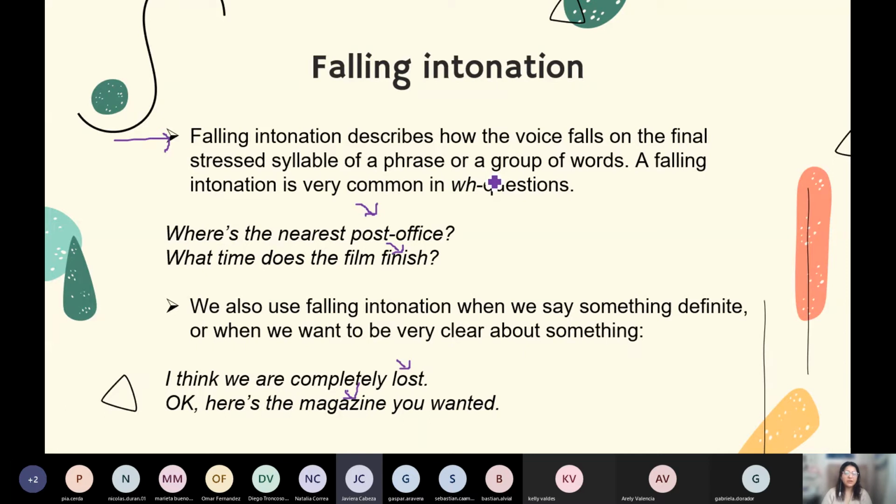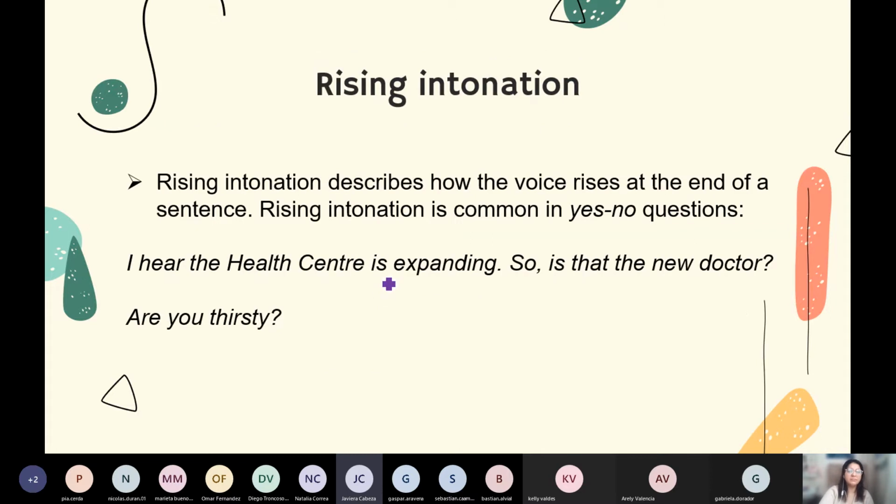And when we are saying something with very low energy, or our emotions are showing that we are bored, in that case we are not going to pronounce something very happy, showing much emotion. We are going to pronounce that with very low energy, like, I don't want to speak right now, I'm bored, or something like that. We're going to use a falling intonation.